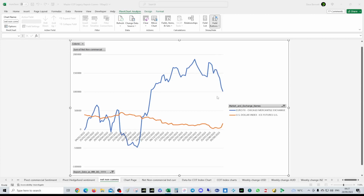The euro, as you can see, has been dumped quite dramatically. We've come all the way up from 178,000 and we're at 101 and the dollar's ticking up. So we're going to probably get the EUR/USD sell once we get that crossover. Be careful, and we are very far away from the 52 week low. So if you think we can't go any lower, we can. If we get the crossover, that's going to be quite a convincing sell for the EU.